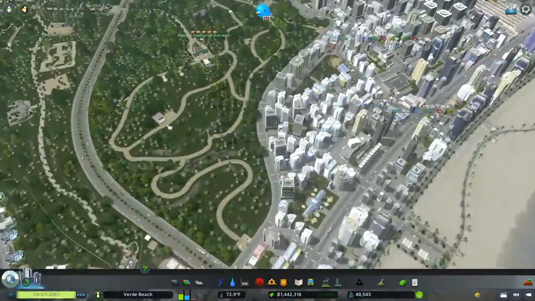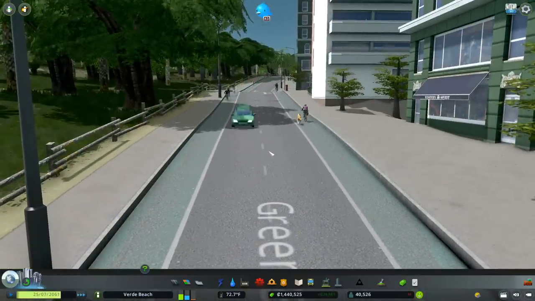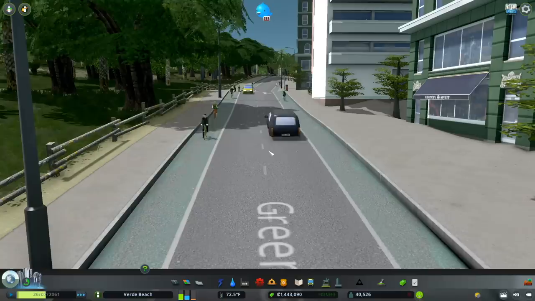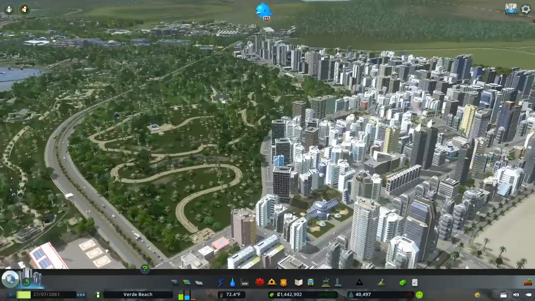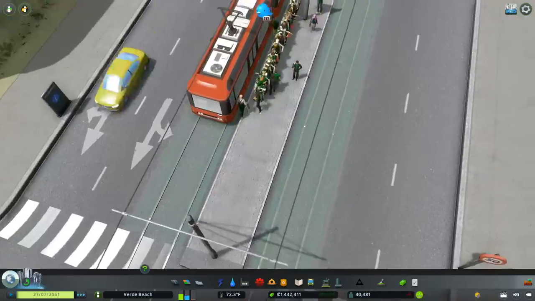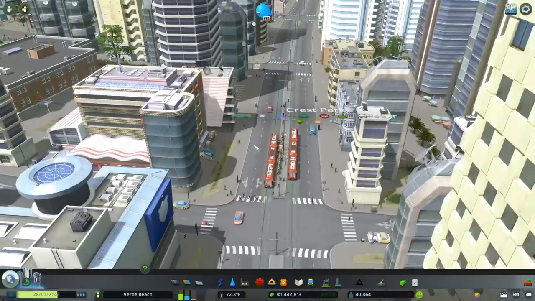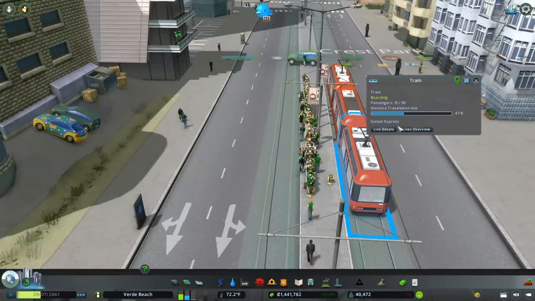All right, so now we have this bike network, and I kind of just want to go into the street level and see. Wow, look at that. Look at all those people taking their bikes. There was clearly a demand for this that we weren't meeting. Now I want to see if... no. So we've taken our transit problem and pushed it to another mode, is what it looks like to me.